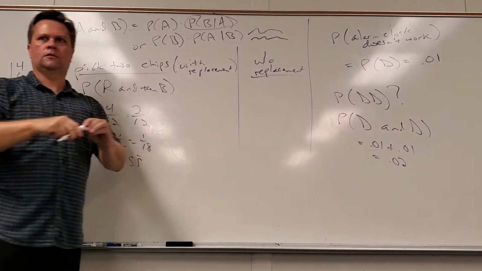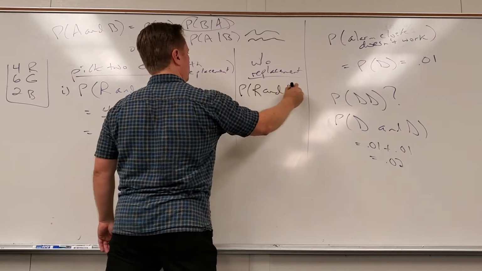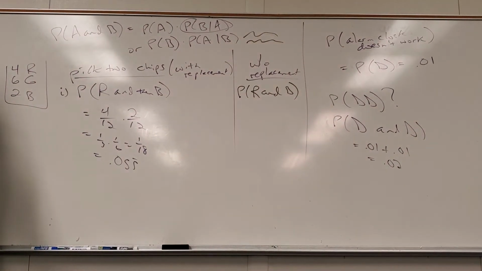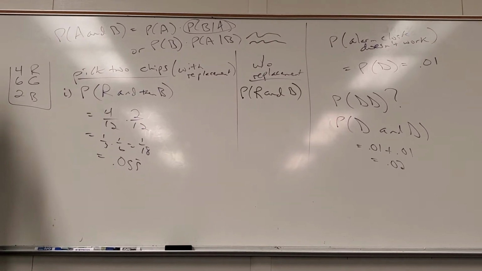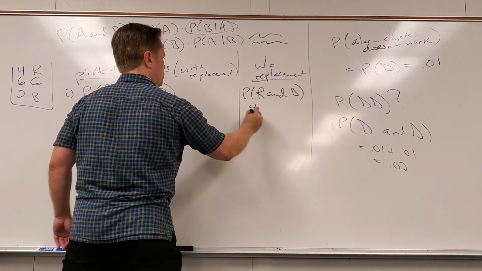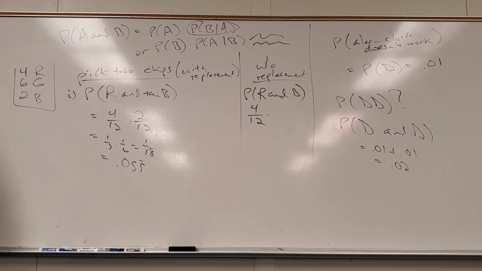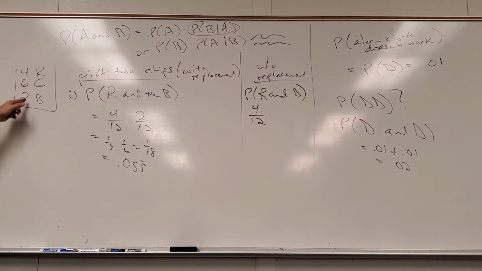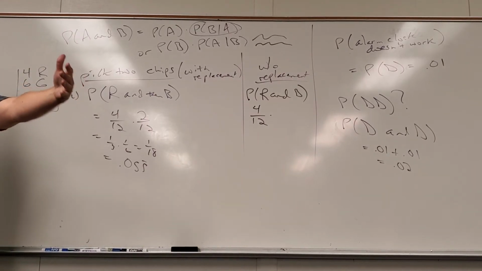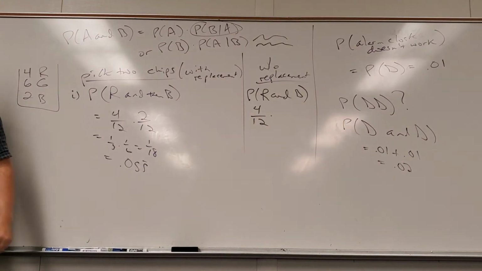All right, sweet. So now if I do it without replacement, what's the probability I get a red and then a blue? Well, the red being first, same thing. Nothing's changed. Take out a red chip, and then I throw it away. So 4 out of 12 times I get a red. Now, what's the probability I get a blue? There are 2 blue out of 11 chips. If there was a third thing I was picking, you would just make it out of 10. And means multiply.